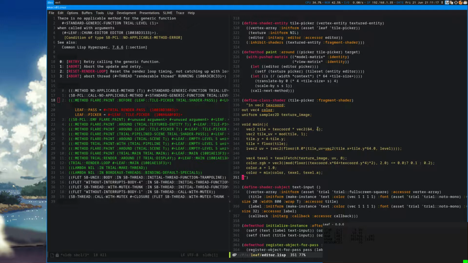So we have 4 rows of 64 tiles, I guess is the idea. Okay, so we translate the X and Y to... Okay. It's not complicated stuff, but it's annoying because I don't remember what the fuck is happening. Right.